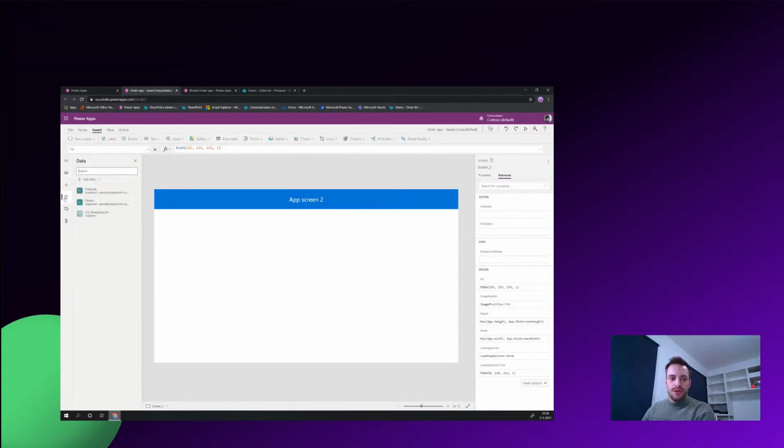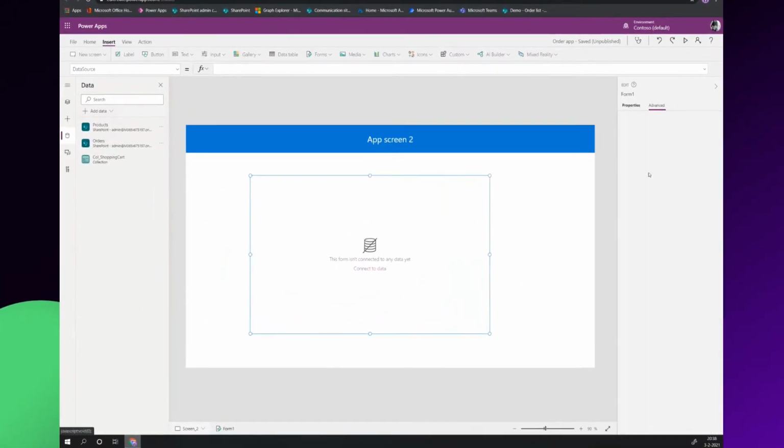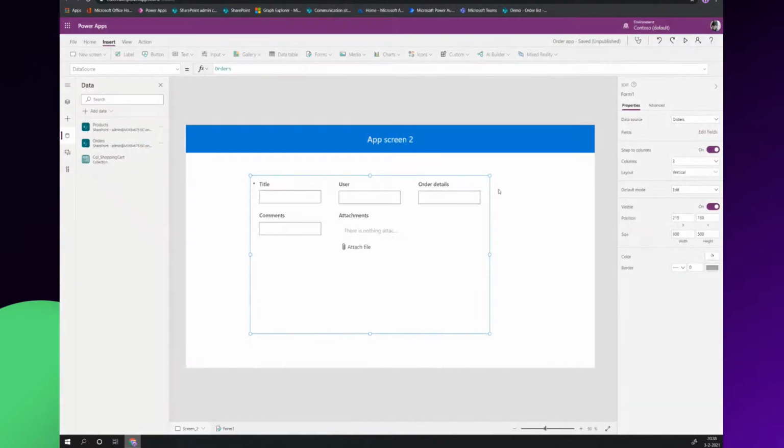So like earlier, I've said we have a list called orders also connected. I'm going to connect and use a new form and connect that to orders. So it's loading right now, retrieving the data of the columns that are available in this list. And what I can do right now is set it to the default mode new.